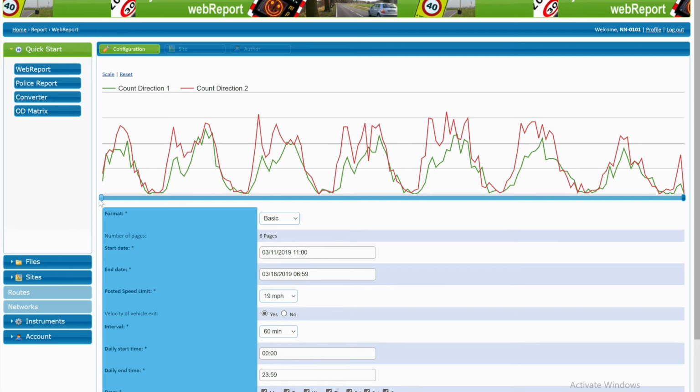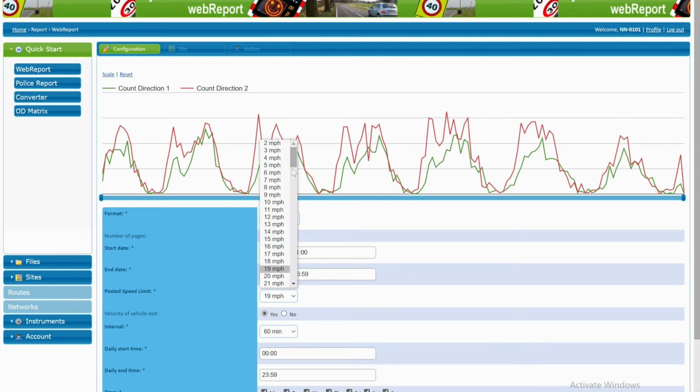Here it tells you the start time of the recordings, and the end time of the recordings. So here we can see the recording started at 11 o'clock on the 11th of the 3rd and ends at almost 7 o'clock on the 18th of the 3rd. Again, you can select a different period. So for instance, if we just wanted to start from, say, midnight on the 13th to, let's say, 7 o'clock in the morning on the 15th, it will just process the information for that period. However, in this example, we'll select the whole data set.